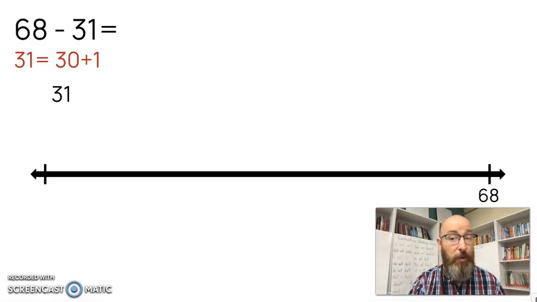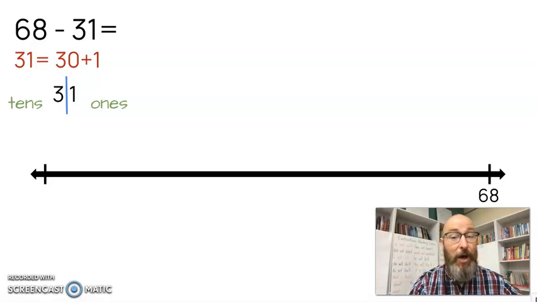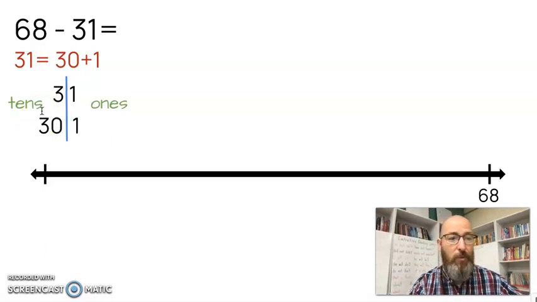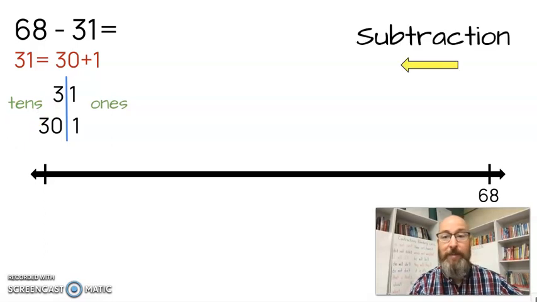So we take our 31, what do we do to it? We draw a line between it. And that breaks it up into 2 parts. What are the 2 parts? Who remembers? 10s and 1s. I hope you got that right. We know that 3 10s equals 30. And 1 1, of course, equals 1. So we're going to continue to start jumping. Of course, let's not forget that when we subtract, we go to the left.